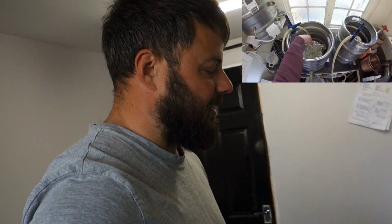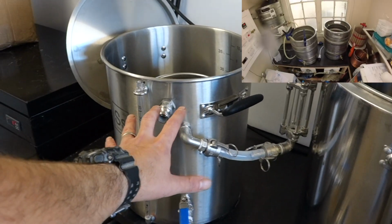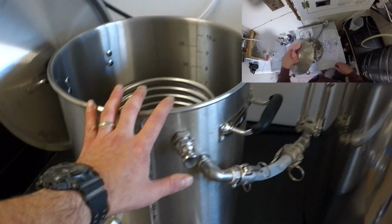doing. And very quickly, I've run two batches through this kit. It doesn't take long, obviously, two batches, to realise that having the right kit for the job makes the brew day a lot easier. For instance, I don't get any leaks on any of this. Everything's how it should be.